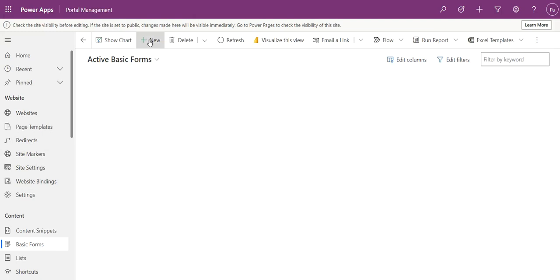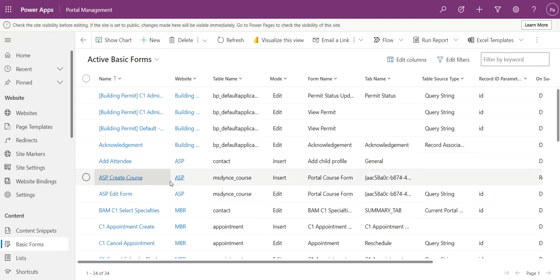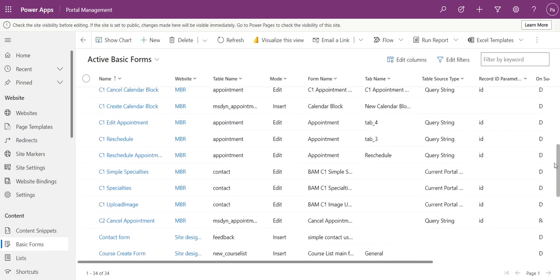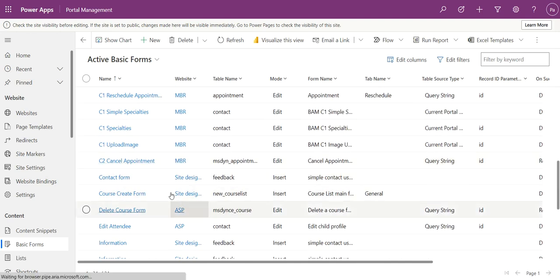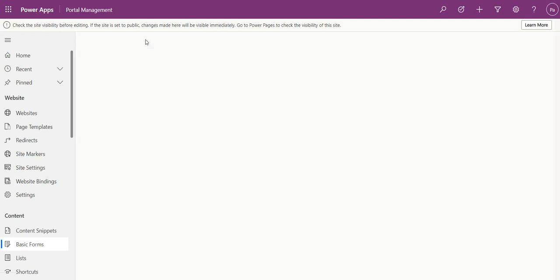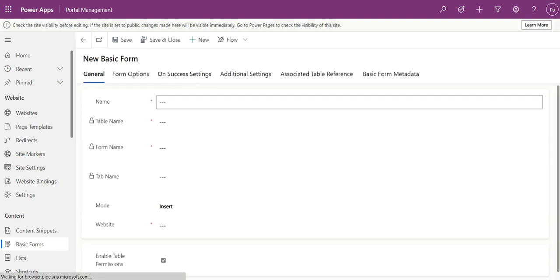We already created the course create form. Now we'll create a course view details form with the name course view details.